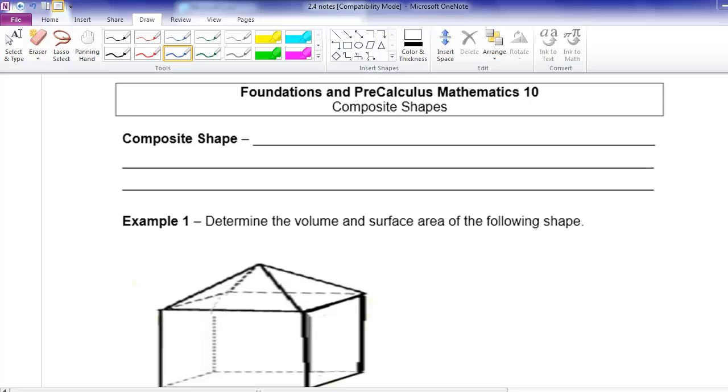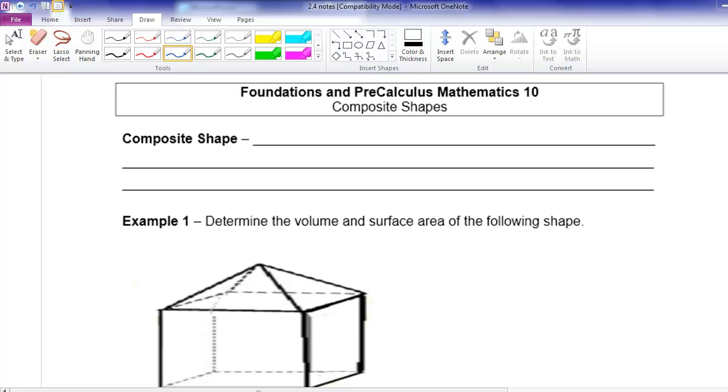Okay, here we are at the last video of the unit, and this is really a put it all together video where we're going to look at just messier, more complicated shapes and ask those same questions. What's the surface area and what's the volume? And I'm just going to go through one example, and in class we're basically going to do a bunch.